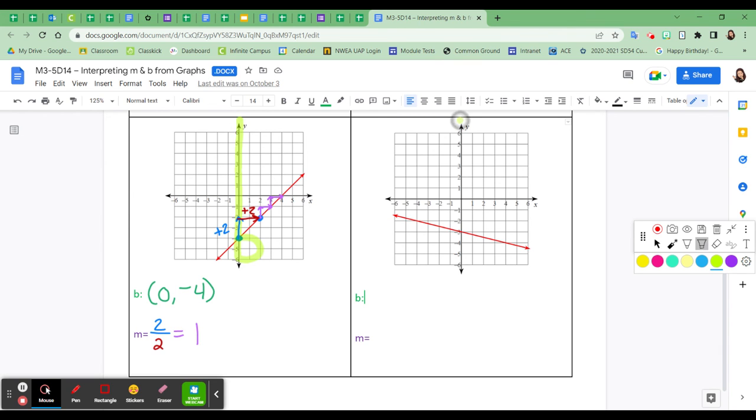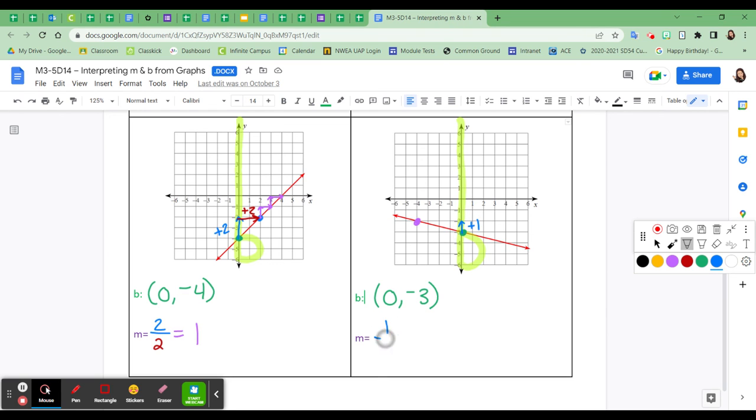Our last one, go ahead and highlight your y-axis again. Make the letter B. And let's put a dot on our y-intercept. 0, comma, -3. Next, we're going to find our next good point. This time I'm going to go this way. We need to decide if we're going to go up or down to get to the purple dot from our green dot. And we need to go up 1.